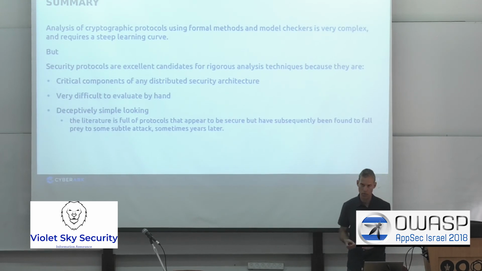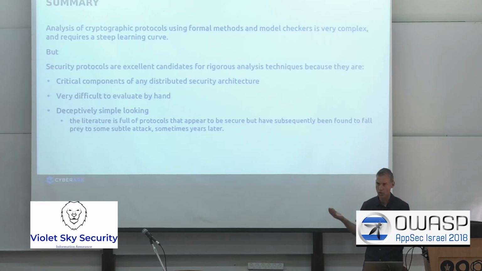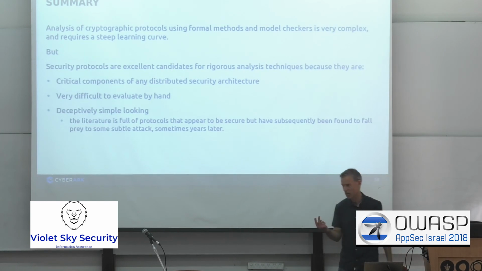Sometimes those protocols are critical in our systems, and sometimes they even look like the Google one. The Google one looks very, very good. Nobody thought there was a vulnerability there, but actually there was, and only tools could find it. That's it. We have one to two minutes for questions.